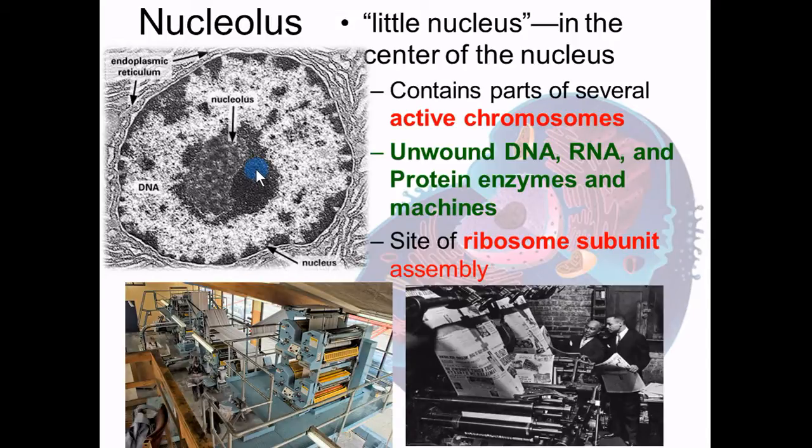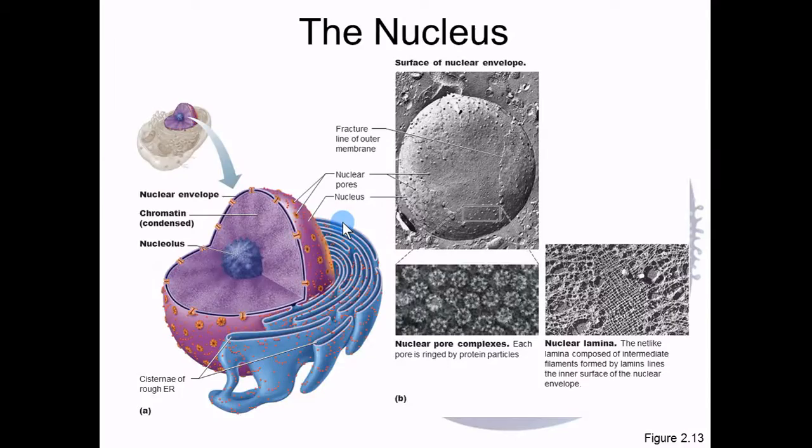When we talked about ribosomes, they are made with RNA and proteins, right? So the ribosome subunit assembly is actually here, and then we ship them out through the nuclear pores to get out here to actually make proteins. Right? So looking at all these structures again, if we looked on the electron microscope and just kept zooming in, here we can see the whole nucleus. The whole nucleus looks kind of like a little moon. Right? All those little craters in the moon are nuclear pores. That's where RNA slips back and forth.